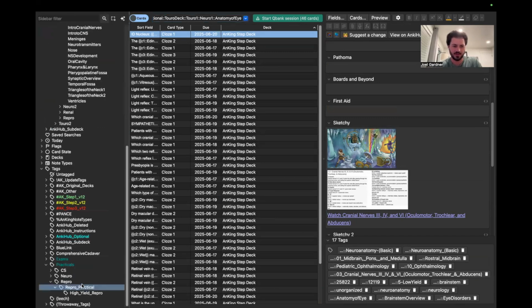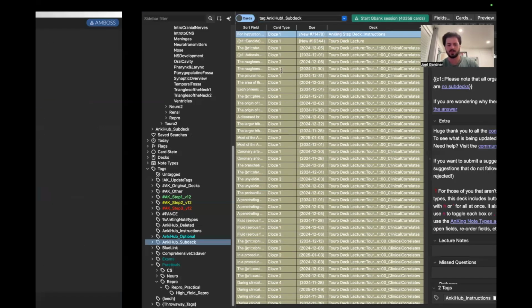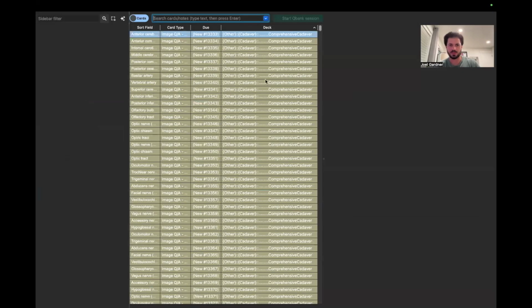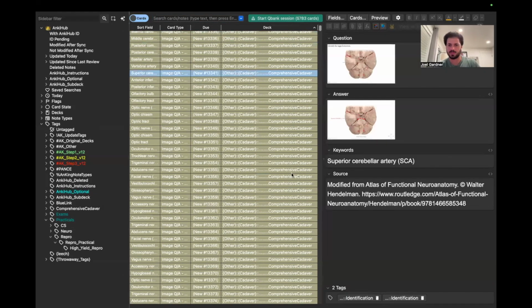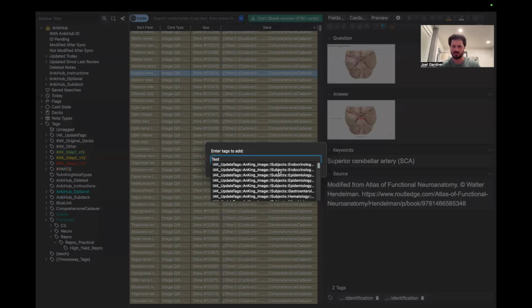So for example, let's say we're here. Press browse again. Let's escape that. Press browse again. Okay, now we're back to our comprehensive cadaver deck, and superior cerebellar artery. We can do Command Shift A, add a tag. So practicals, we can do test, and it takes a little bit to lag because there are a lot of tags.